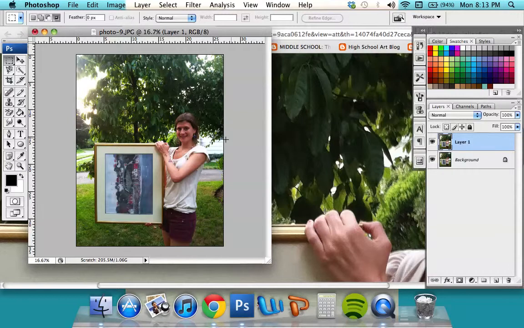So copy, paste. Do you see the thing that changed over here? It says layer 1 now. That means there are two of this image on here right now. You can't see the other one because it's underneath the background, but there are two. And I'll prove it to you. Ready? I'm going to change the dimensions of layer 1, the top one. I'm going to do that by selecting all, so Command A. Then I'm going to do Command T, which means transform.